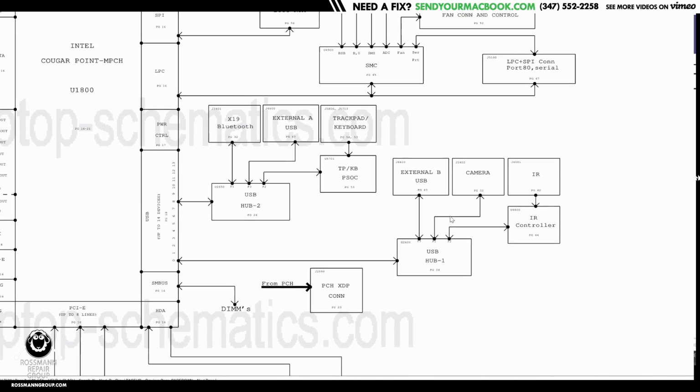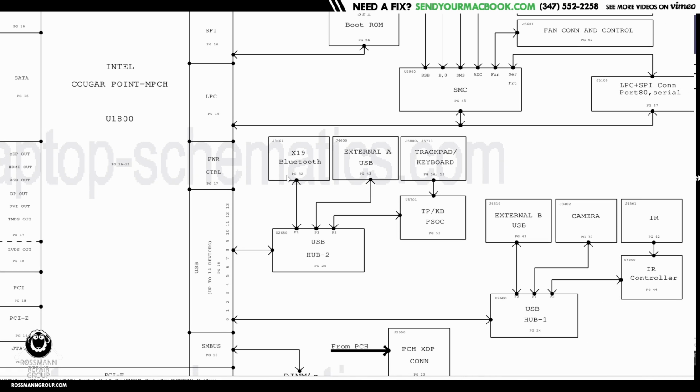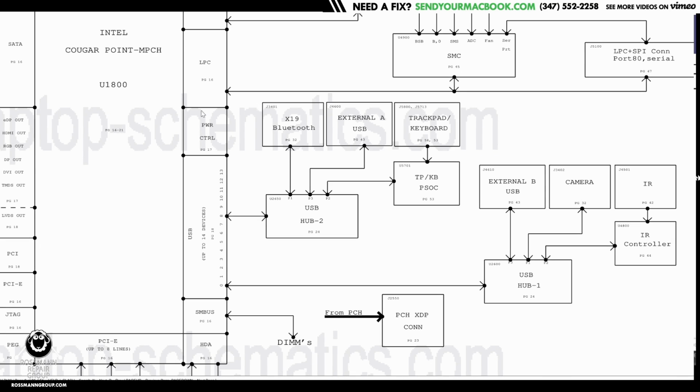See this? External USB-A goes to USB hub 2. External USB-B goes to USB hub 1. So if one port is not working, we could potentially blame a hub. But if both ports are not working, then whatever is in common between them is usually what's wrong, which is either the power supply, easy, or the PCH, Paul Q.